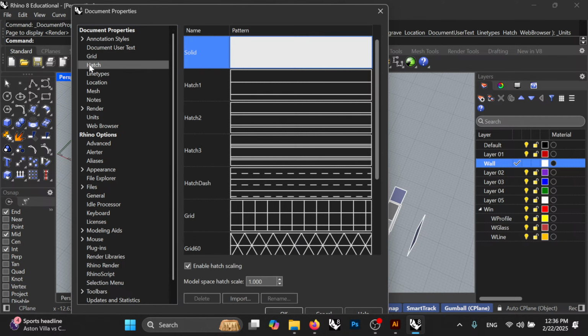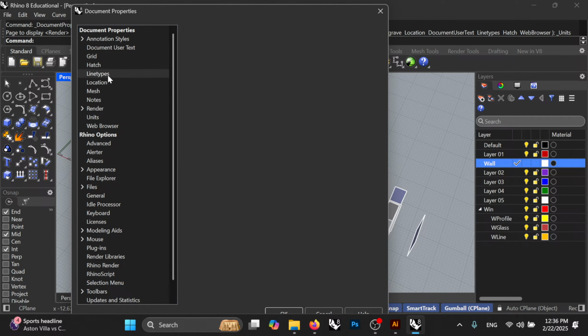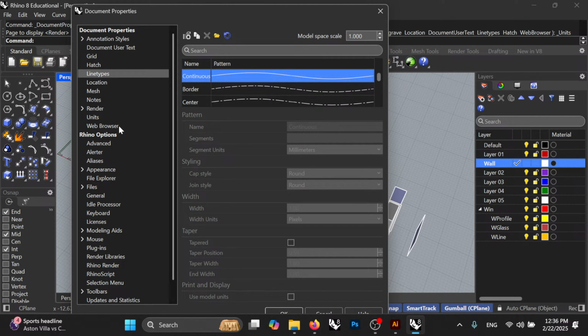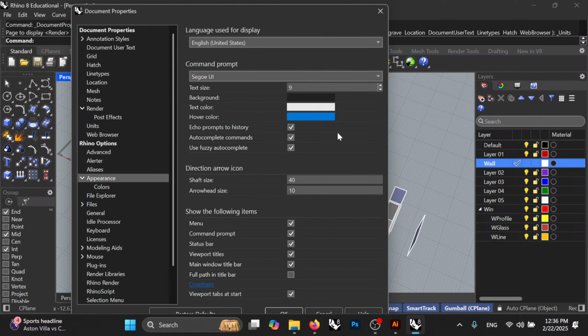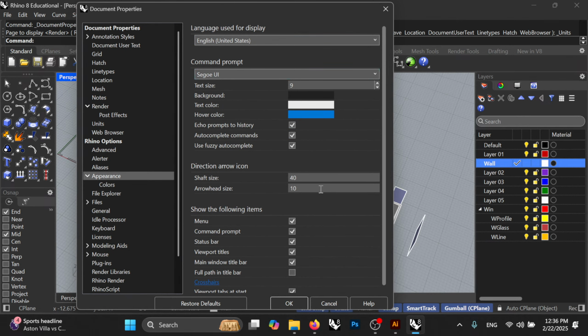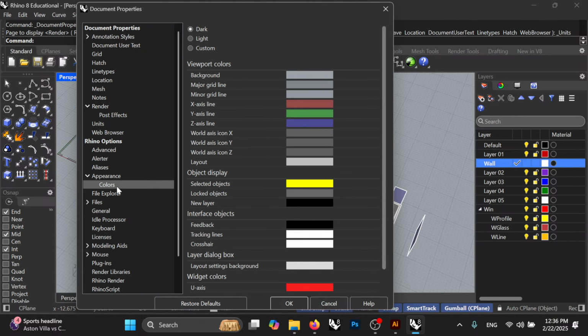You can make some changes to the hatches and line types if you wish, and also some properties of the rendering units, and also, for example, something on appearance, and the colors that you're using. Most of the things that you use for the colors can be accessible in here.